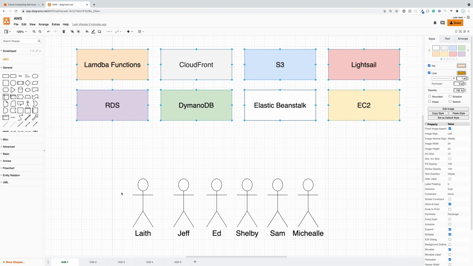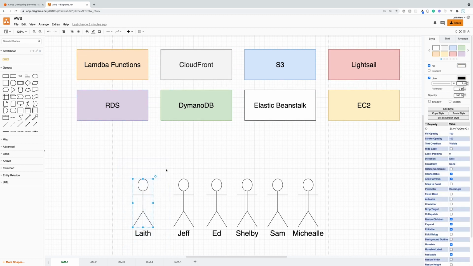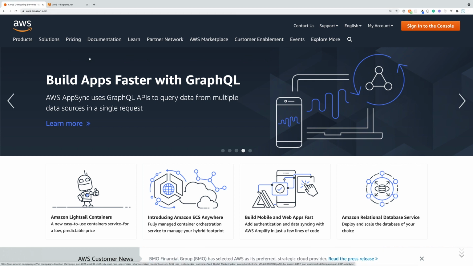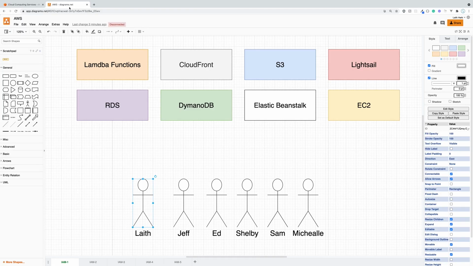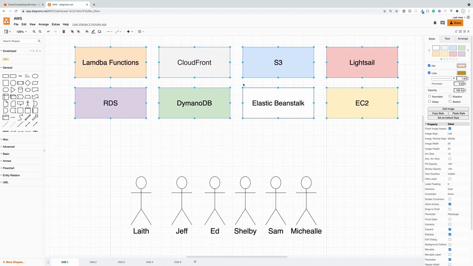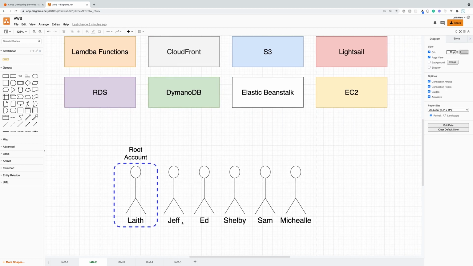Now, because I am the owner and this is my company, what I need to do is to go to aws.amazon.com and create an AWS account. So I would go ahead and create an AWS account. I would put in my information, and then I would also put in my credit card information because, of course, these are not free services. You have to pay to use them. And so eventually, once I do all that, I end up with a root account.